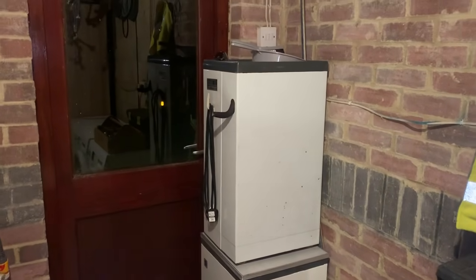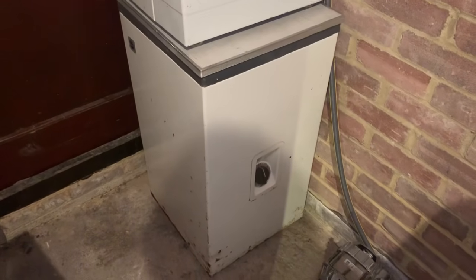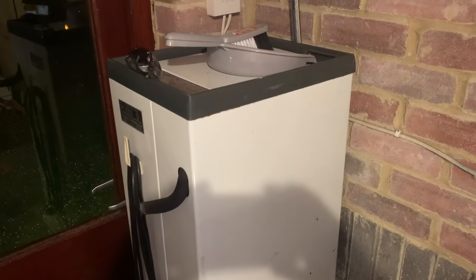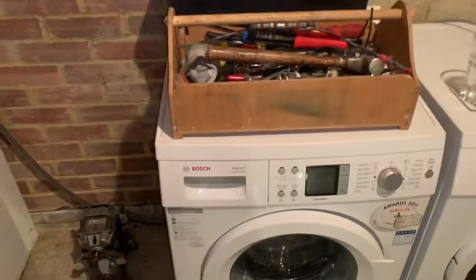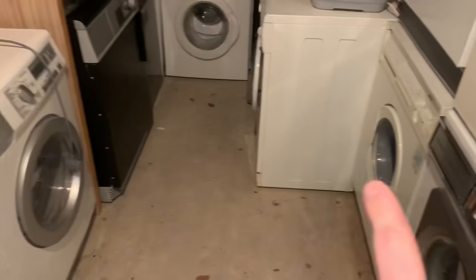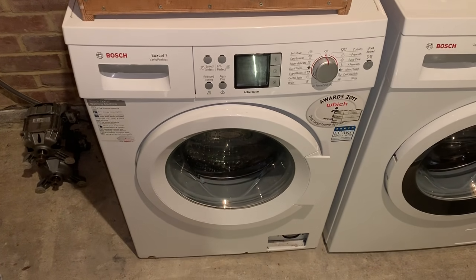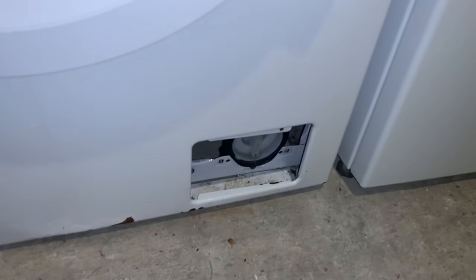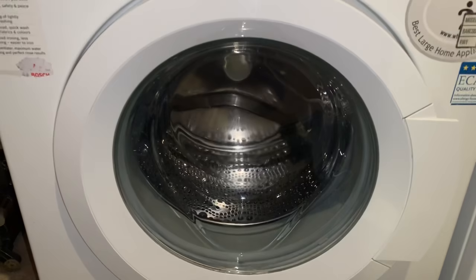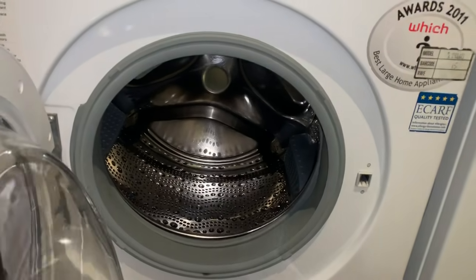So in the corner by the door, which goes into the garden and round to the house, we've got a Hoover twosome set. Got a washer underneath and a spin dryer, Spinner Deluxe on top. We have a gap where either this machine should go or that machine should go, but it's not. We have a Bosch Exxcel. This machine I got off the curb a little while ago. The machine is rusty. I've given it a new second-hand pump. That's not the original pump, but the machine seems to work. It's just a shame about the rust, really. Everything else about it is fine.